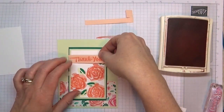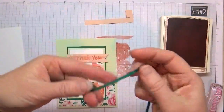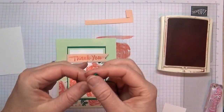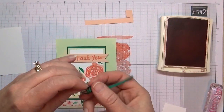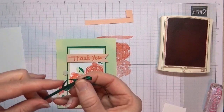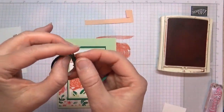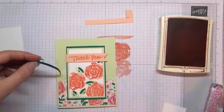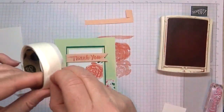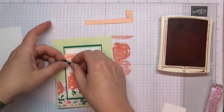And then we have a couple embellishments to add here. One of them is this fun ribbon, and this is from one of the ribbon pairs that's retiring. So make sure you grab this one before it is gone. I'm just going to tie a cute little bow here. Okay, and then this is going to get stuck on with mini glue dot, or glue dot, I guess. And we'll pop that here on the back and pop that down.